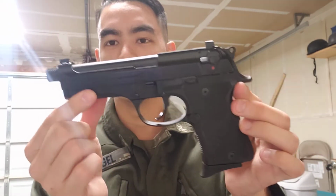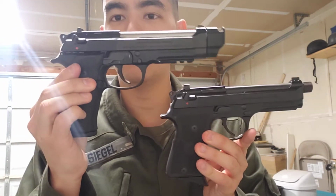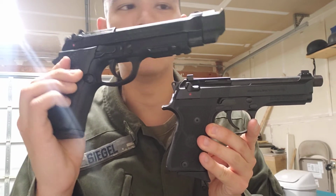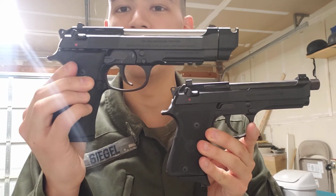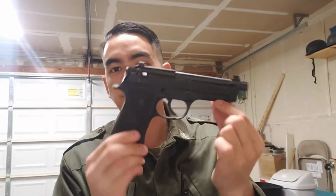Compact. And this should look very familiar to a lot of y'all because, I mean, it's a 92 series pistol, but it's a compact. It's not the full size, which I have right here. This is my 96 A1, and as you can see, there's just a slight difference in size between these. Not counting the compensator I got up there in the front, and also this being a non-X pistol, and this one, of course, being an X series.